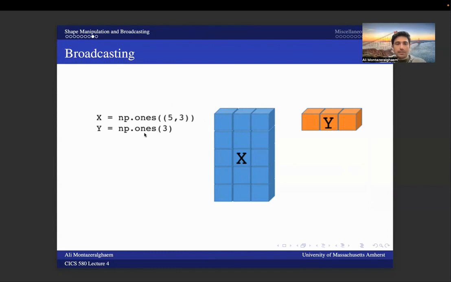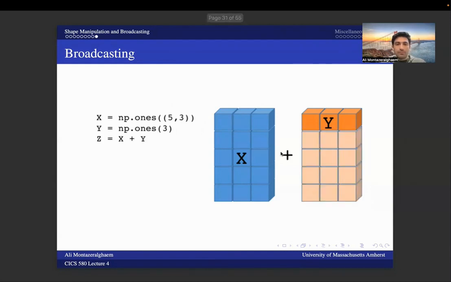And we generate another one, Y, which has just 1 row and 3 columns. If we want to, for example, add X to Y, how can we do that? We have just 1 row for Y, and we don't know what to do for the second row in X.